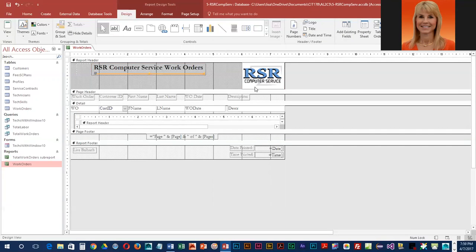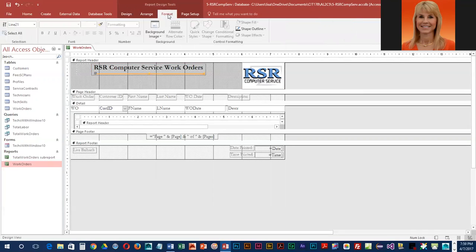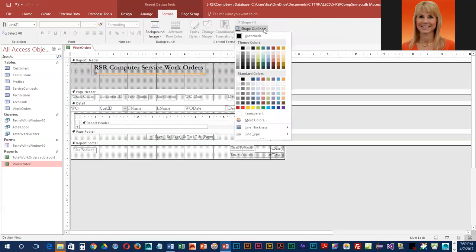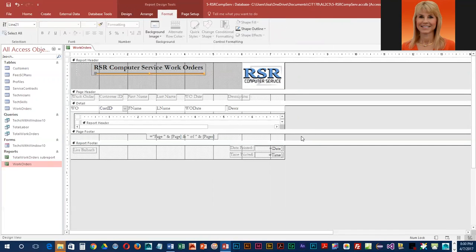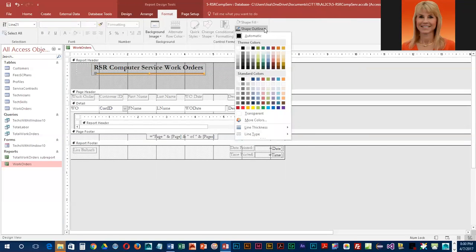We are going to be adjusting the thickness of the line by going into our Format ribbon. And you'll see the shape outline is bold because it knows you have a line. And under Line Thickness, we are going to choose 3-point. Now with that line still selected, we are going to also adjust the color. And the color we want is Blue-Gray Accent 3. So it's the 7th column, first row.